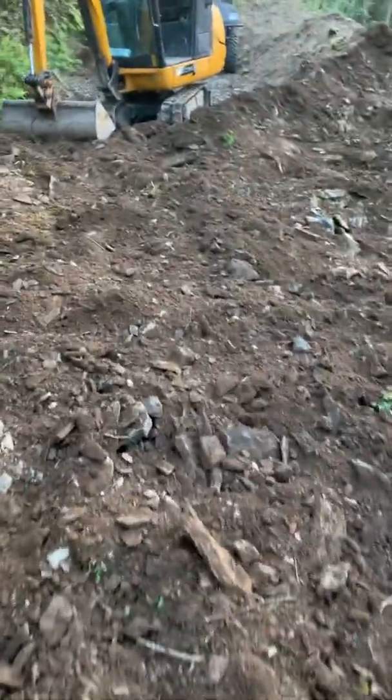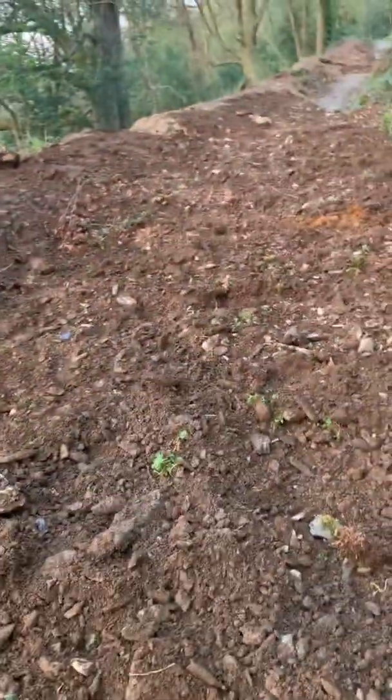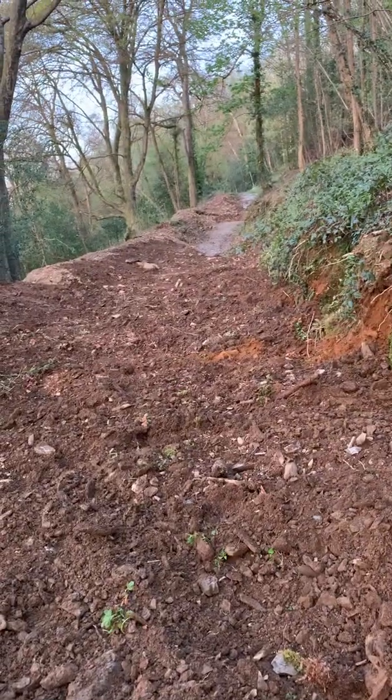Oh, look at this, bloody lovely. I might actually bring a rake up here and just rake it flat by hand. And then if we go at that bit and then pull all this.